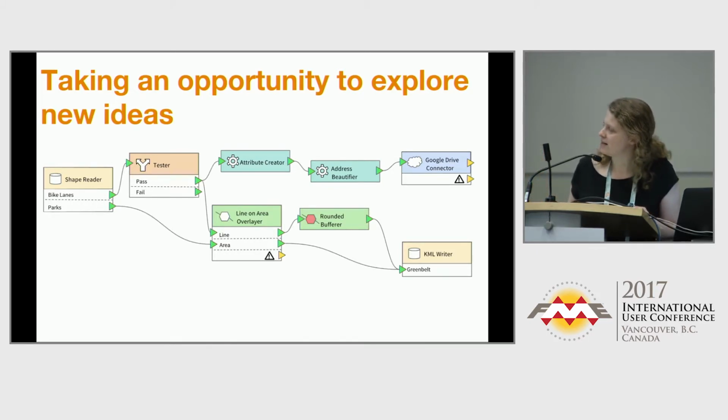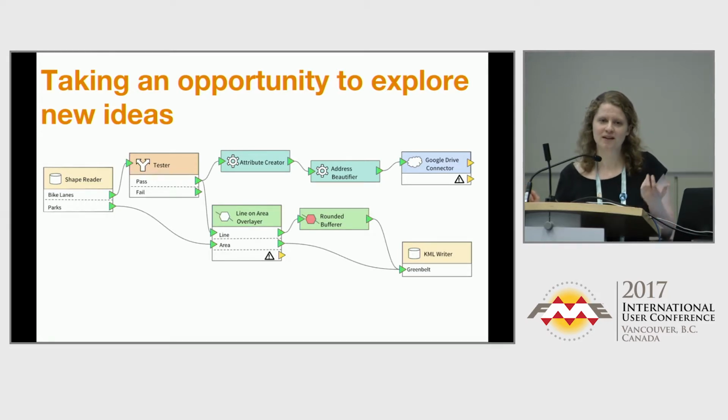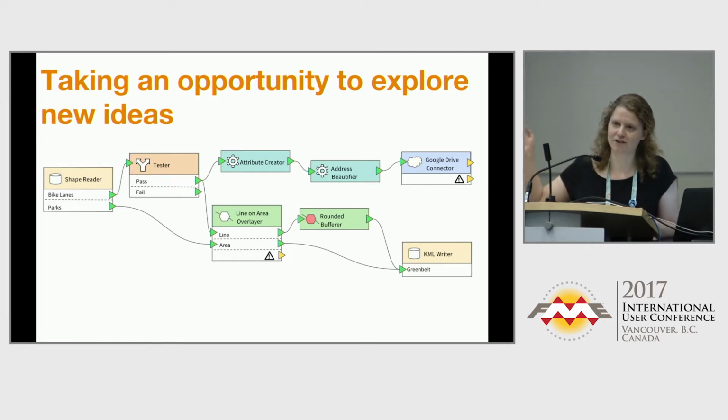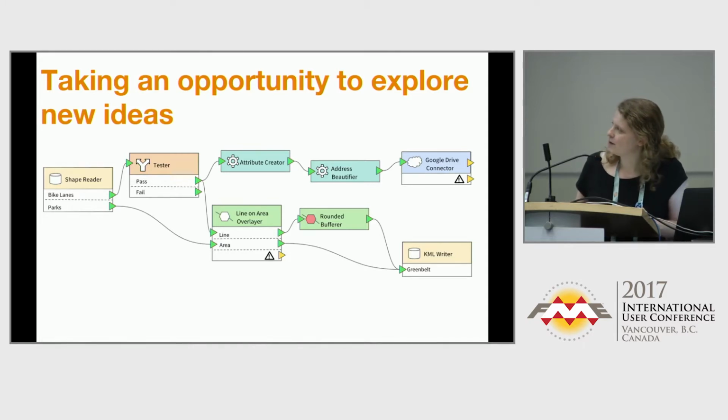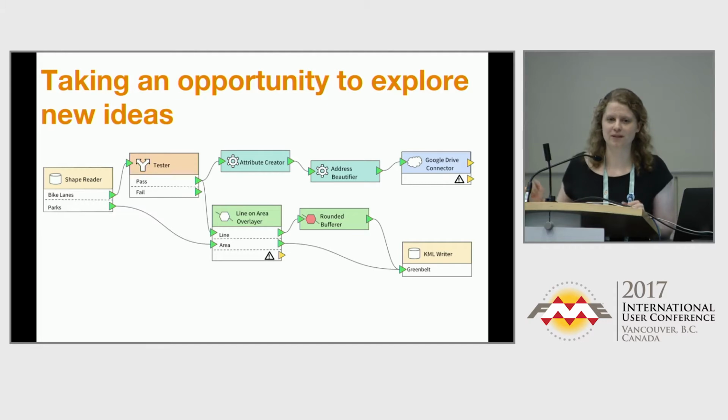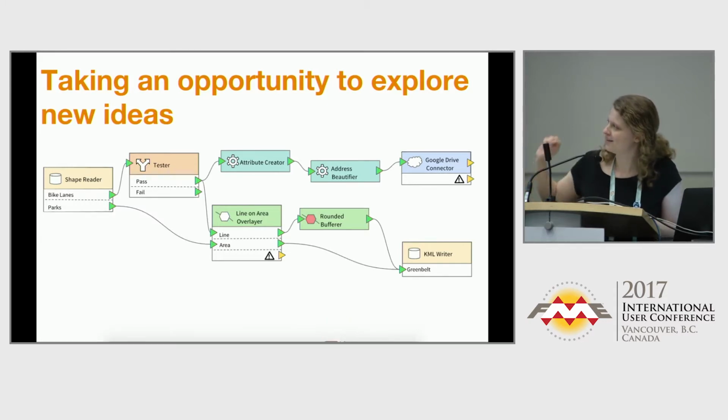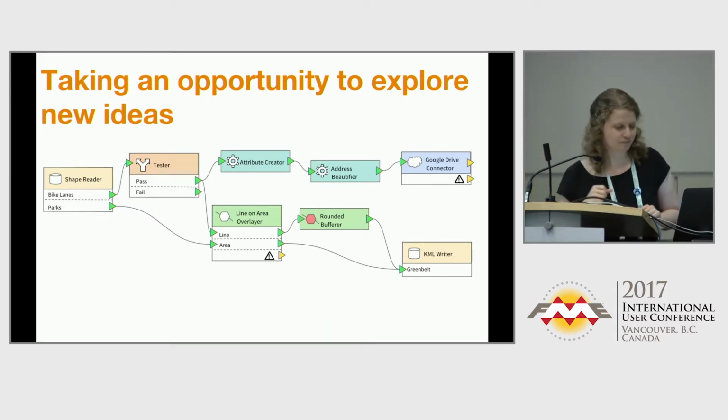Another place might be anywhere you're going out to the network. So a lot of times, you see a network error in your log. You want to know where it's coming from. Well, if we color all of our transformers like HTTP caller or Google Drive connector, you can just kind of look at your workspace and see, okay, that's probably where my network error is coming from. And another candidate is also the geometry transformers. Anytime any geometry manipulation is going on, it kind of jumps out at you so you know where to look.